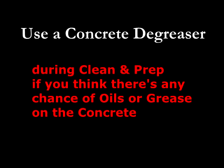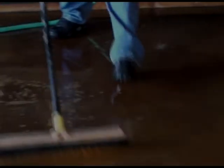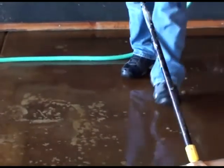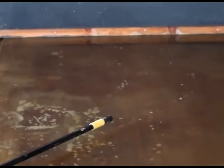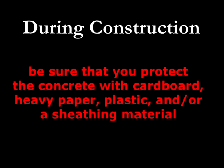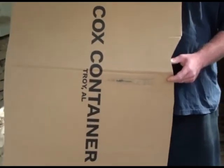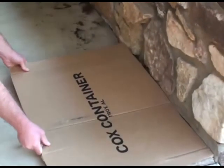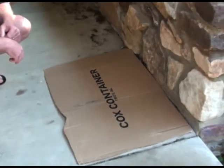Also, it's hard to see that oil when you wash and clean the concrete — it will only become apparent once staining has been done. Finally, you need to protect the concrete from any types of contaminants. Acid stain works on concrete; it does not work on paint, glues, oil, grease, curing agents, or any other contaminant. So be sure to cover the concrete with something like heavy paper or cardboard. If you cover it with cardboard or sheathing material that has printing on it — arrows, words, or similar — make sure the printed side is up. Ensure the side touching the concrete has no ink or print, because if it does, you'll end up tattooing the concrete.